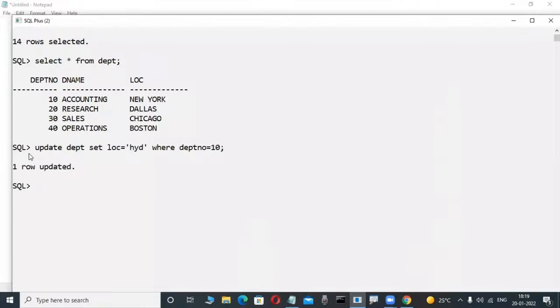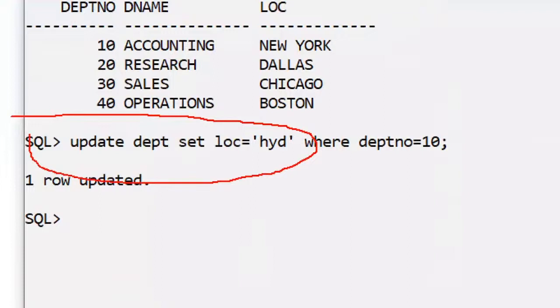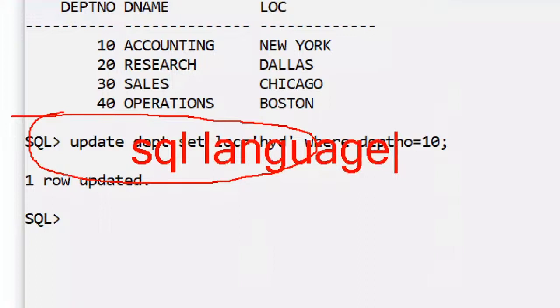Now check it out. One line of coding I'm writing. You will be familiar with this coding in the future when you learn courses like Oracle and SQL Server. That is called an SQL command. These are called the SQL language. One line of coding is there. This is a non-procedural language. Variables are not there, loops are not there, conditions like if and case are not there. It is a very easy, non-procedural language. One or two or three lines of coding, simple.